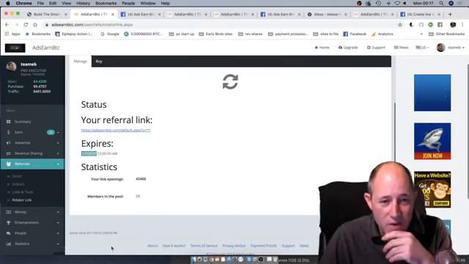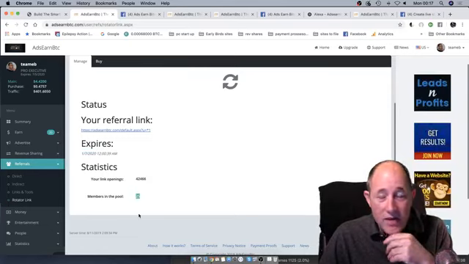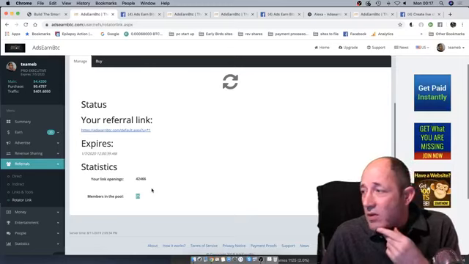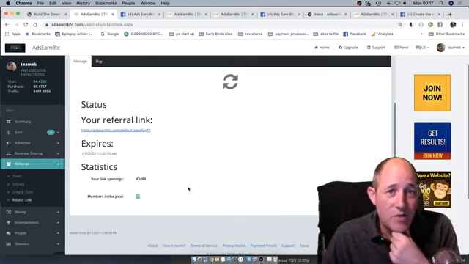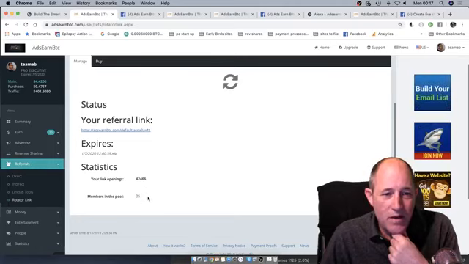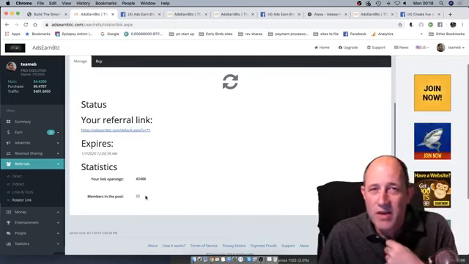At the minute there's 25 people in the rotator pool. It's random. Whoever clicks the link, it'll land on somebody, and everybody's getting sign-ups. They have to go to somebody, that's for sure. So again, if you're struggling, it's not that you just let the rotator do all the work, but it's an extra income.